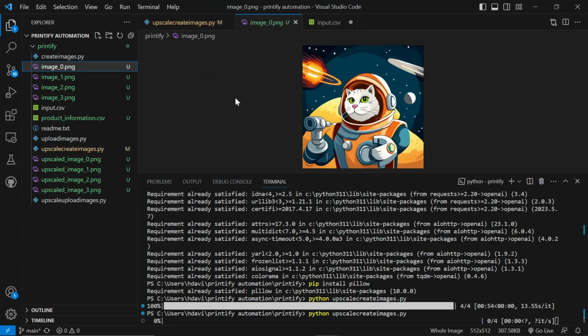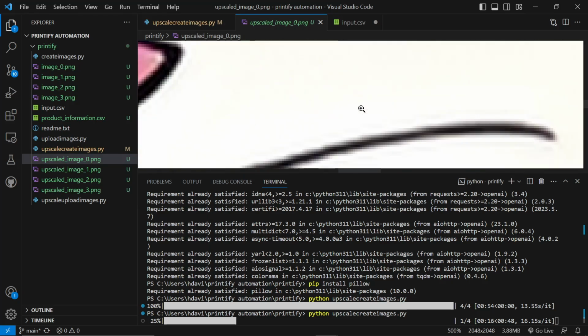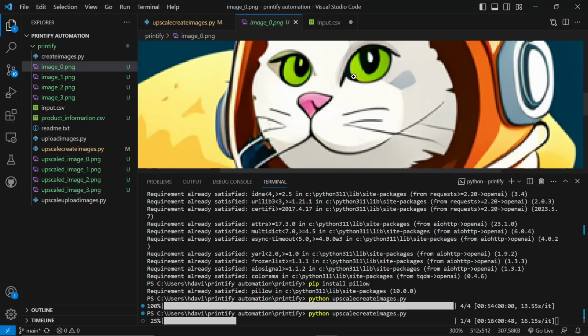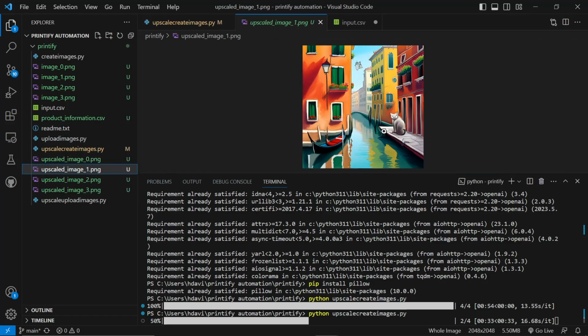So if you click, I mean, look at that. That's actually insane. Look how good that is. And this is the upscale version. The way to see if it's actually good is by zooming in, okay? So you can see when you zoom in, the quality is way higher. Look, if you zoom in on the other one, you can see it's already started to get pixelated. This is how print on demand works, because when you print this image, wow.